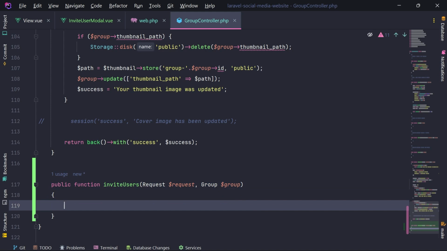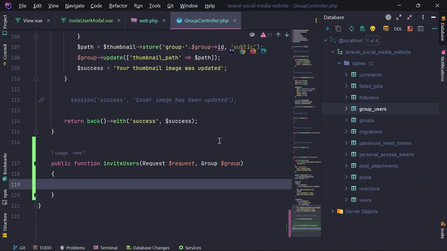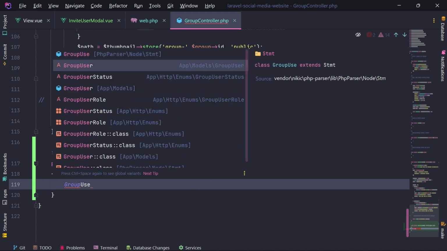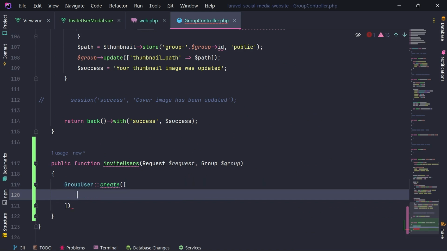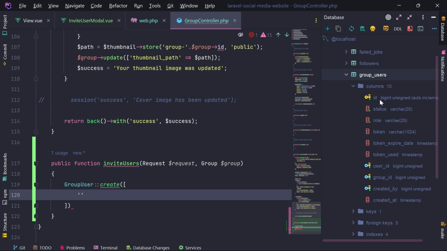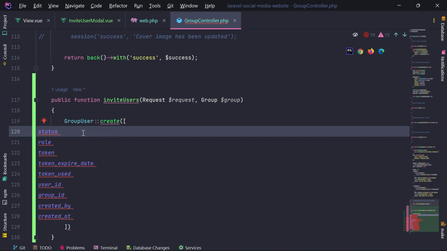Okay, whenever we do the invitation, we are gonna create a record inside these group users. Group user create. Let's provide what fields we need to provide. Let me copy everything. We don't need ID, we need status.